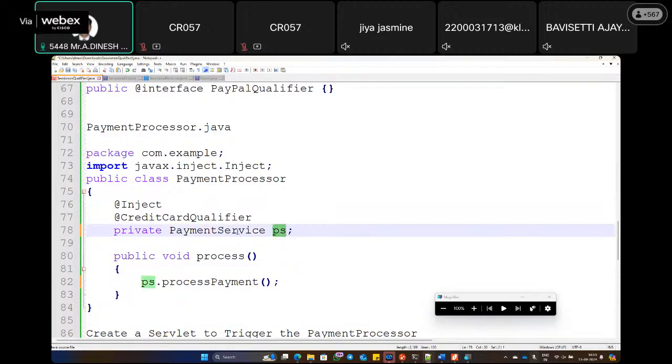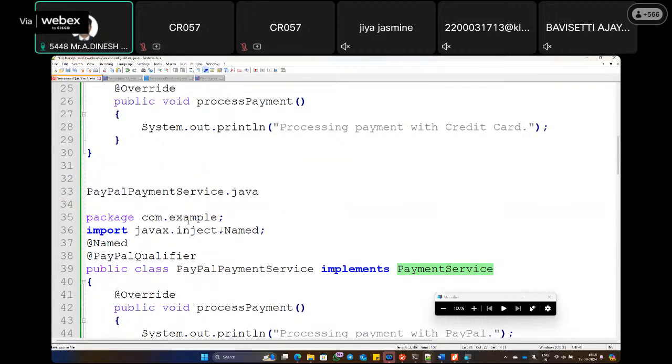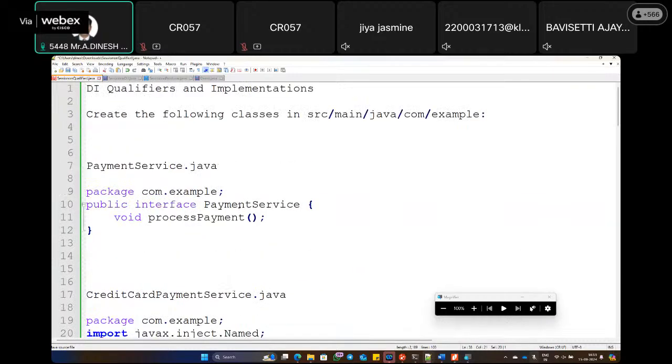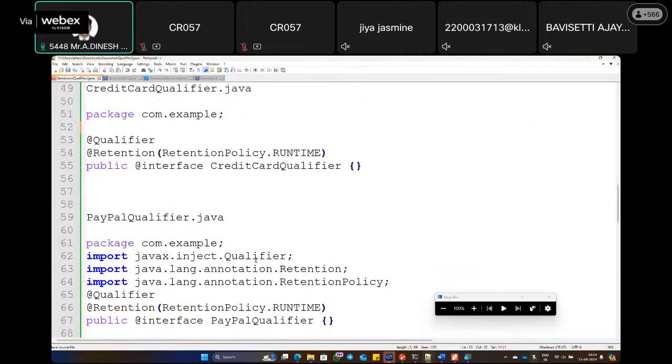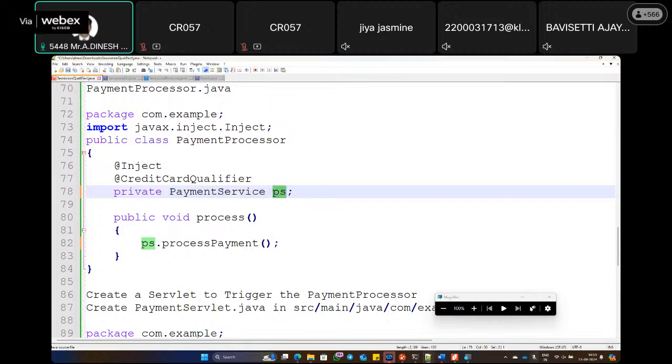This ps is an object of my PaymentService interface. PaymentService is an interface, and for that we have created an object, ps. Through that object, I can access the credit card class as well as the PayPal class. But with the help of the qualifier, here I'm injecting. Next, with the help of the qualifier, I'm going to specify which class object must be invoked here, with the help of the @Inject annotation.